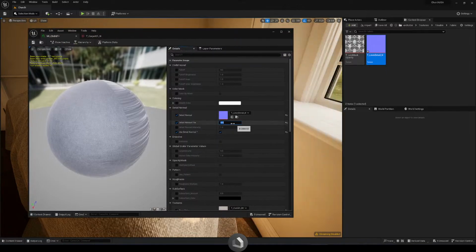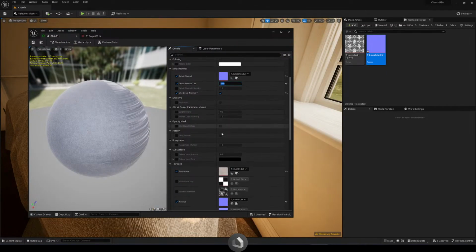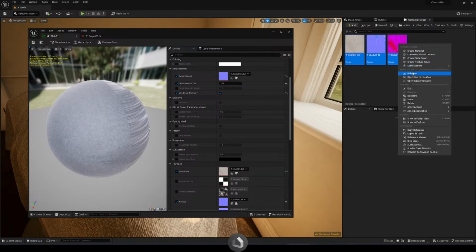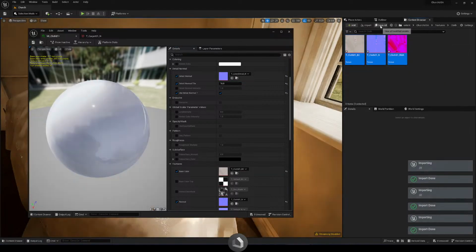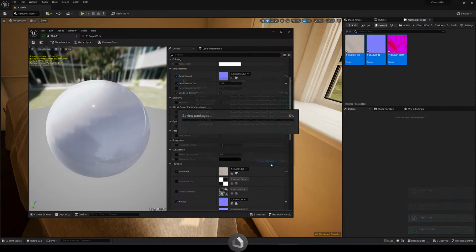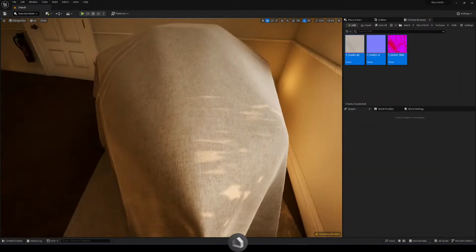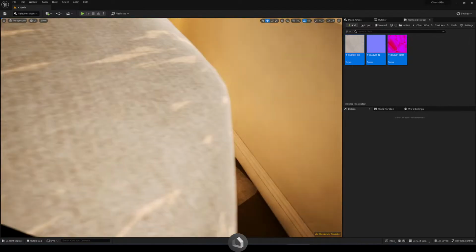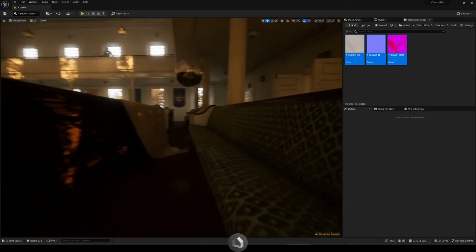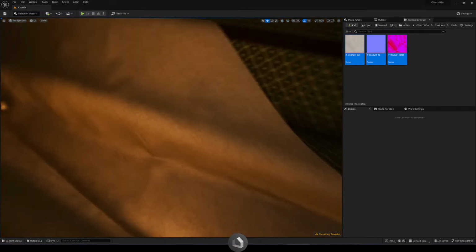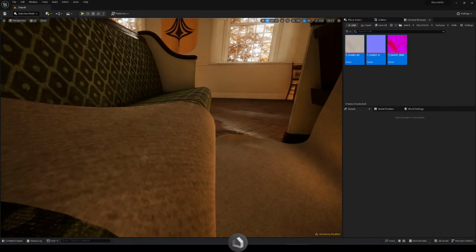So in our shader, I'm going to change this to 16. Then we're going to re-import this. Save all, just in case. Did I go too far?